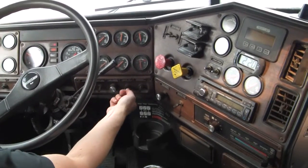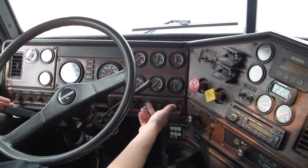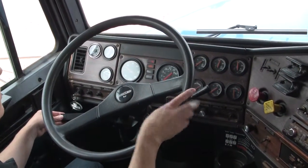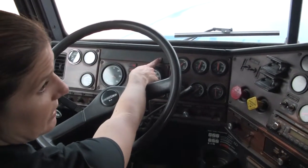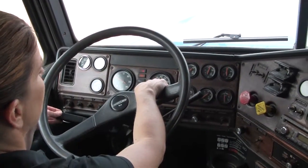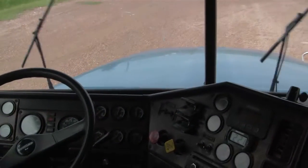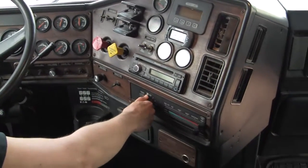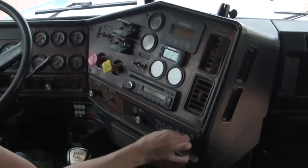I'm going to check the lights. Flick it up — that does your headlights. Flick it down — that's just your clearance lights — so you have to flick it up all the way, then back to the left. I check my high beams. I check the turn signal — works inside; we'll check it outside in a minute. I check the four ways. Then I check the wipers — push it in to make the fluid go. And then you have to check the heater and the defrost — turn it all the way on, check the defrost, and then check the heat.